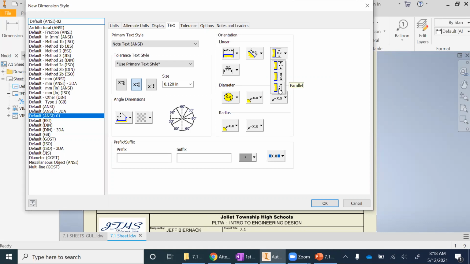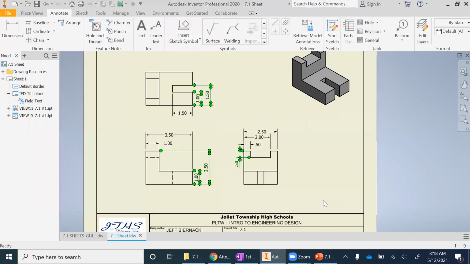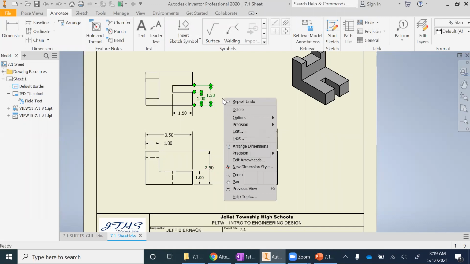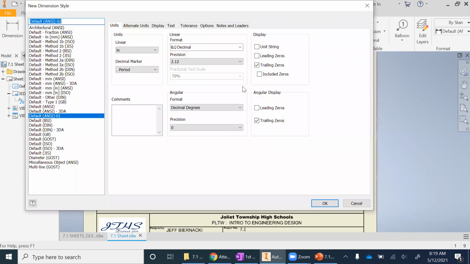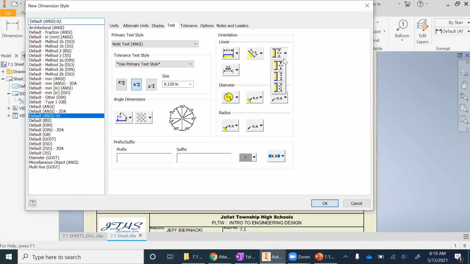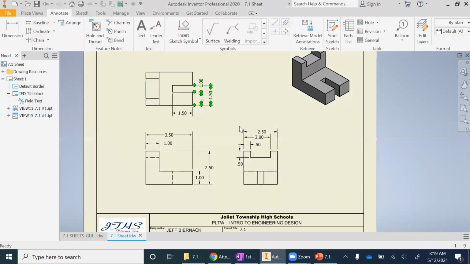Maybe it's this third option. There we go. Okay, sorry about that. All right, let me undo that real quick. And why aren't they in the line? Oh my God. I'll get it. Hold on. Just gotta remember which one it is. There are so many options here. I have the first one. I didn't do the second one yet. There we go. Second option. All right, everyone. Got it.